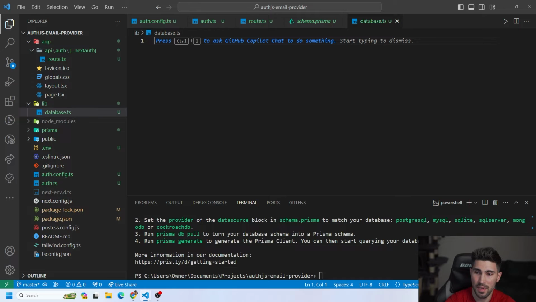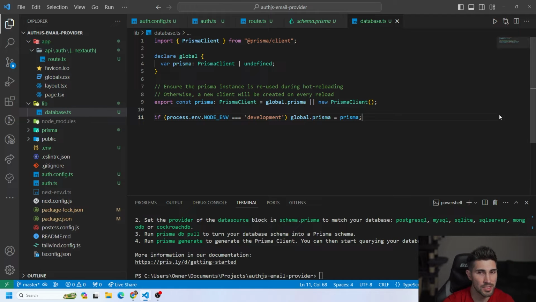database.ts. And all I'm going to do is copy the code over and explain what it's doing. So we're using the Prisma client, and the Prisma client pretty much is just a package used to interact with the database and provides methods for querying, reading, and writing data. So that's what the Prisma client does.